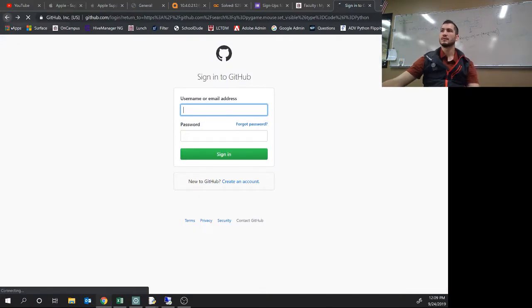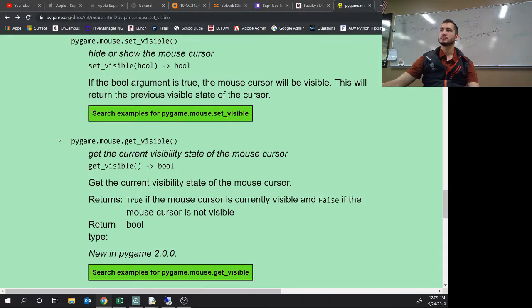How do you go to all the keys that you can use, like backspace and all that, on pygame.org/docs? You mean it's key, pygame.key. Okay. So for this one, set visible, get visible, if you put true inside the parentheses, it would make it visible or not visible. By default, it's visible, obviously. So that website, pygame.org/docs, is a lifesaver, and you can learn so much from it.